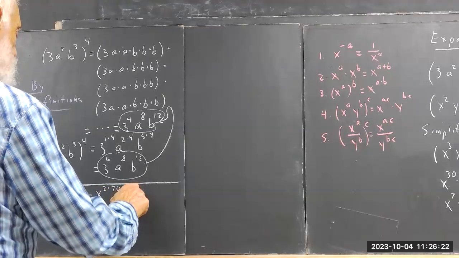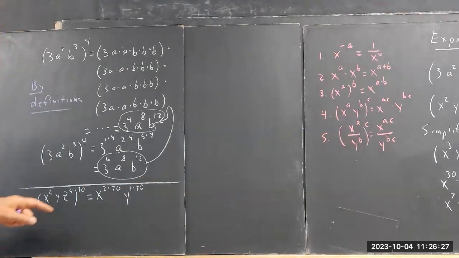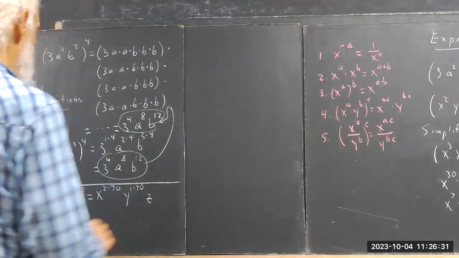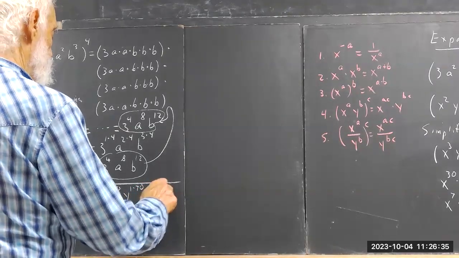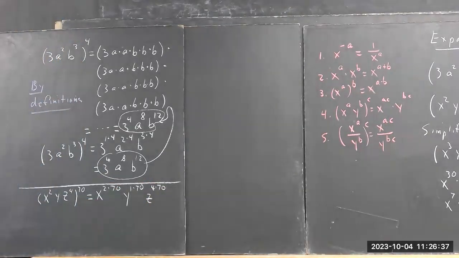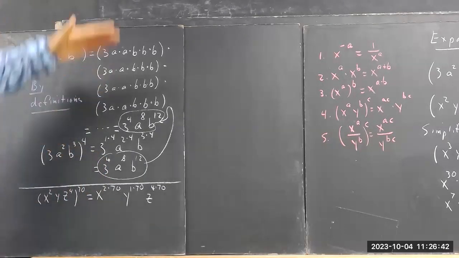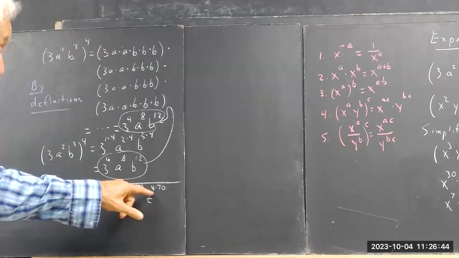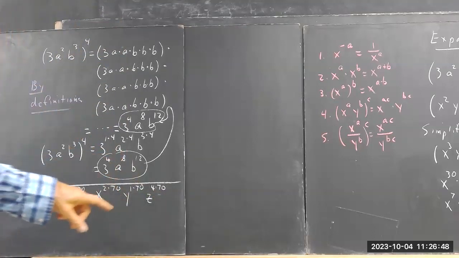Y is just to the first power, so we write that as y to the 1 times 70. And z is to the 4th power to the 70th. It's going to appear 4 times 70 times. And again, when you look at this, you can see, yeah, if I wrote all these out, I'd have 4 z's in each one, but I'd have 70 of them listed. Excuse me, I get all choked up when I talk about exponents.